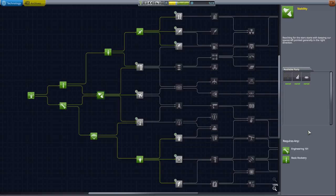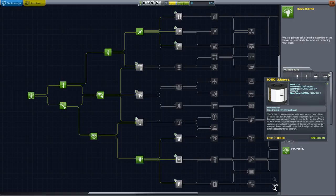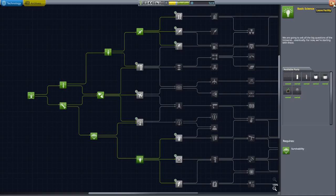And the main reason I did it is to unlock the radial decoupler. I'll show you what that looks like in just a moment. And finally, down here, I unlocked basic science because it unlocks the SC-9001 Science Junior. There's a new science experiment. Every science experiment you unlock means you can get more science, which means you can unlock new technologies faster. It also gave me access to some batteries, which I did use on my ship. Probably isn't required, but better safe than sorry.